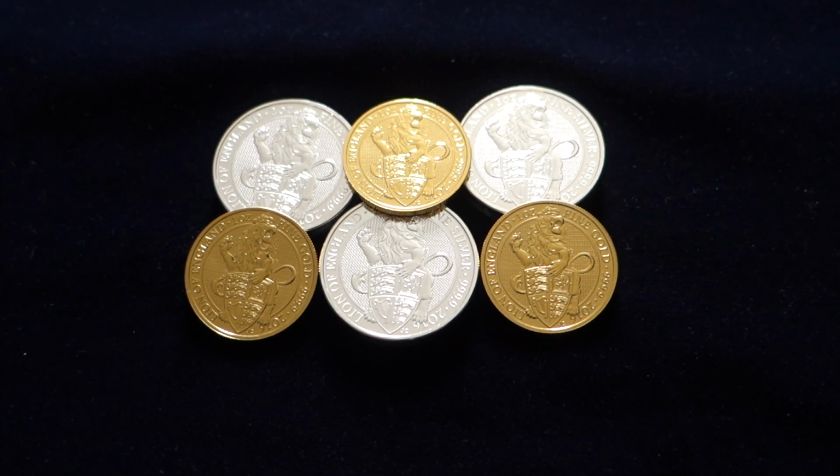I've been getting a lot of questions about the current Royal Mint White Line of Mortimer coin, so we'll get into this and I'll just give my details on everything that I know.